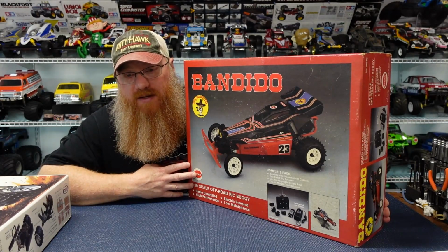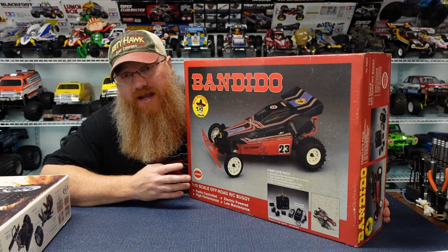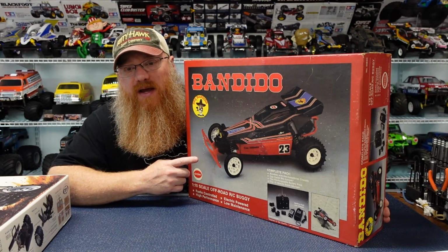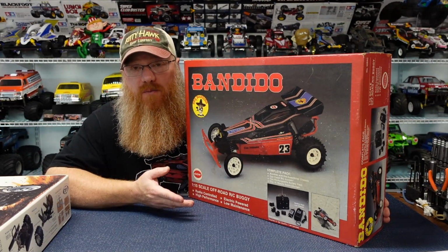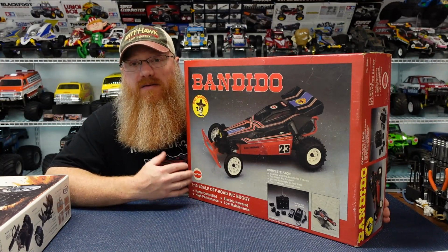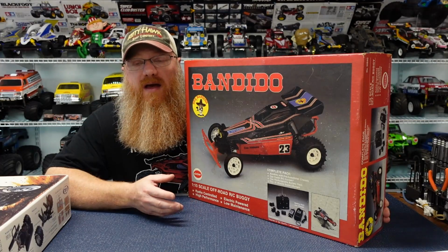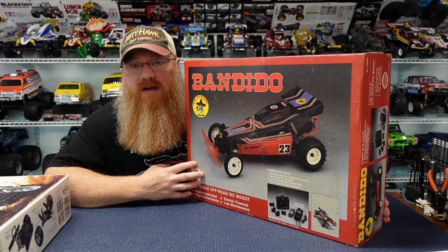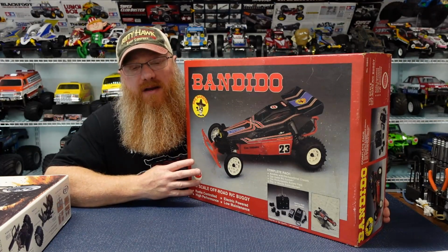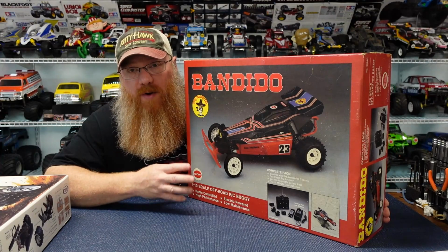So if you guys aren't familiar with the Cox Bandito, this came out around '85, '86, somewhere in there. It is basically the Kyosho chassis that went across the Icarus, the Cosmo, and the Pegasus. So the chassis was made by Kyosho, came out around 1985, and then Cox basically put a different body on it and then bundled it with the radio equipment and everything, and charger and all that stuff, and sold it underneath the Cox name. I'm still learning more about it, so I may be a little fuzzy on some of that, but pretty much it's a Kyosho buggy underneath with the Cox body and all the radio gear.